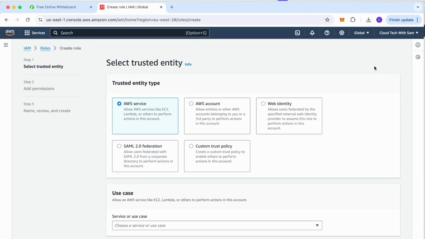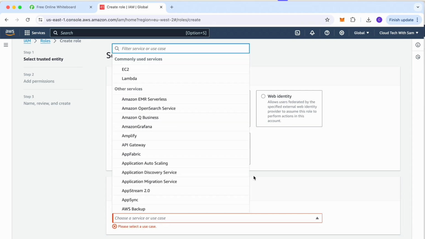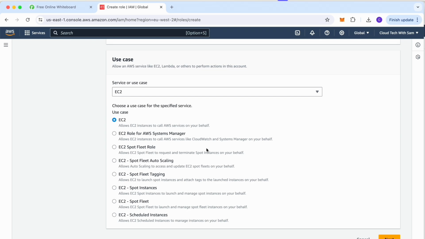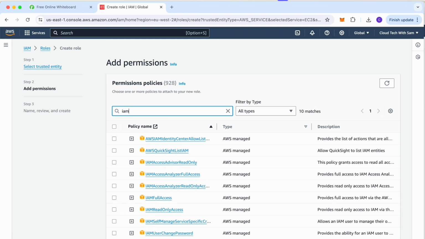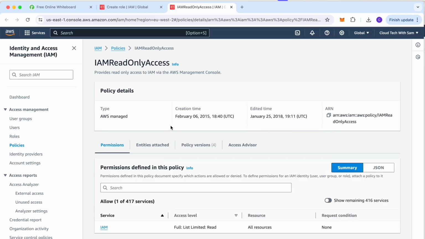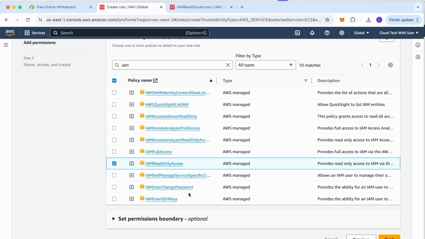Create roles. AWS service role. Okay. Now, these are other services that we can create, but the commonly used ones are the EC2 and the Lambda. Okay. So we click on EC2. Only EC2. Click on next. Then we are allowed to attach a policy. So let's say we want to attach an IAM policy for IAM read only. Okay, you click on this one, you check that box, and then you click next.